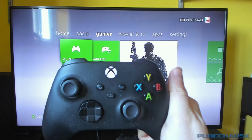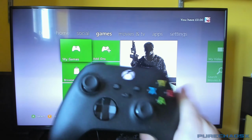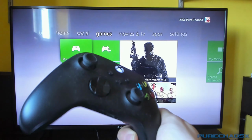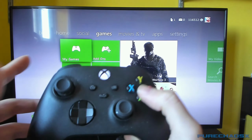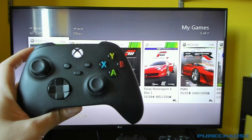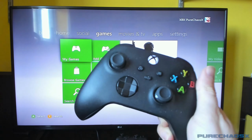Oh, hang on, look, aha, it has actually lost connection. But it came back on its own, so I'm not quite sure what that was all about. That did not happen with the OG Xbox. And I was testing it for longer, and I even played an entire race on Project Gotham Racing. So, that was weird. But I can't see any lag when it is working. But yeah, it did disconnect as you just saw. And I was just talking about it, so that's quite handy. But yeah, it works.